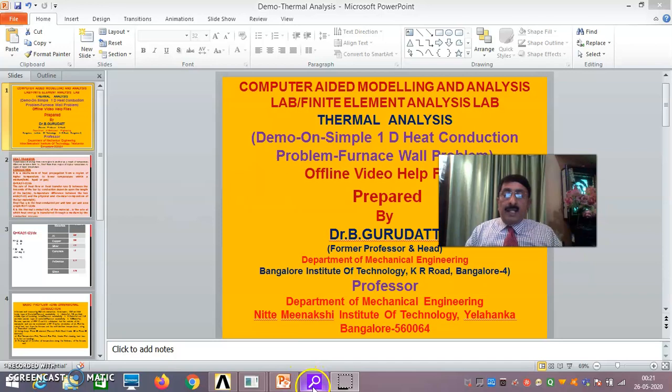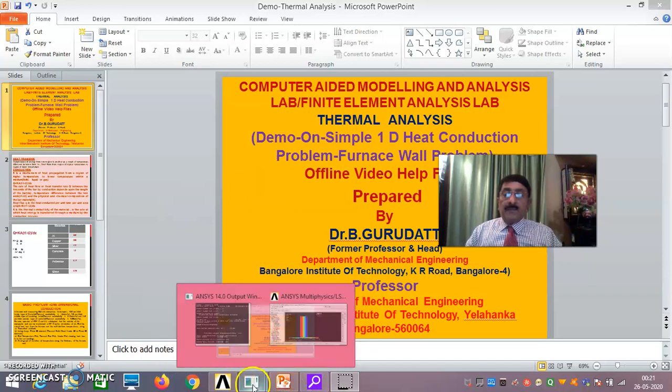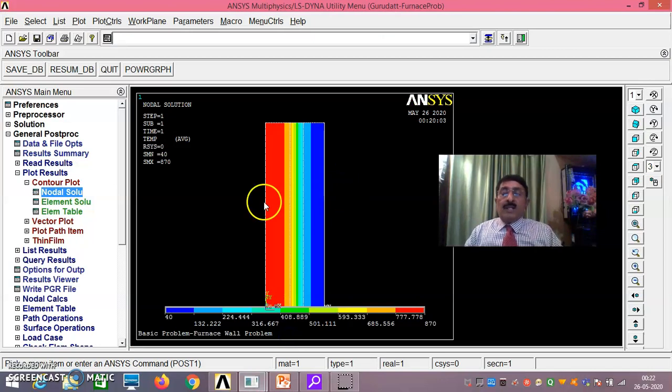Okay. Now at the end of session 3 we were here. That means we have done the temperature plot. It is 870 here, 40 here. In between this is T1, T2, T3, T4. T2 we found as 750.82 theoretically, and I also proved using Ansys that it is 750.82. Anywhere on this line, all nodes will have the same temperature 750.82, and all nodes on this line will have the same temperature 183.3.